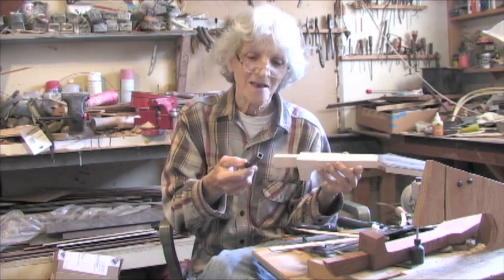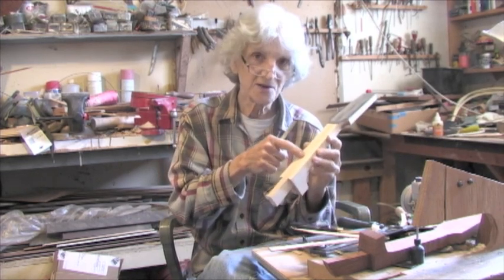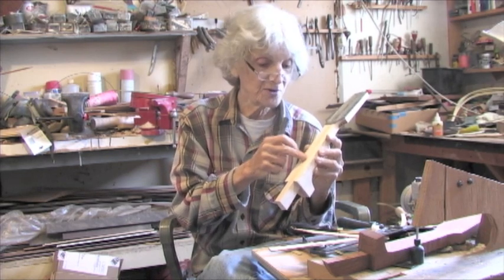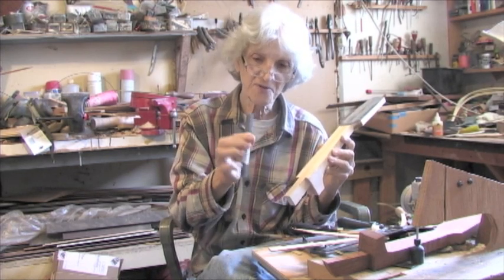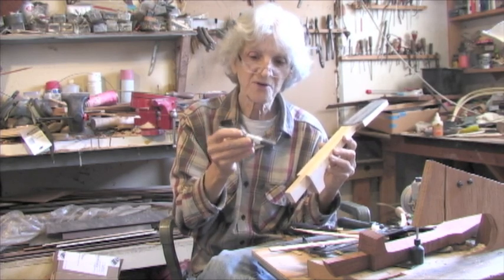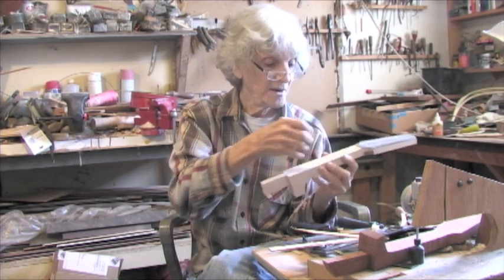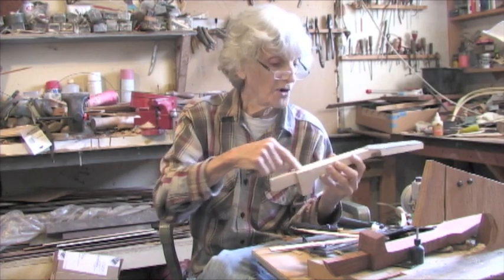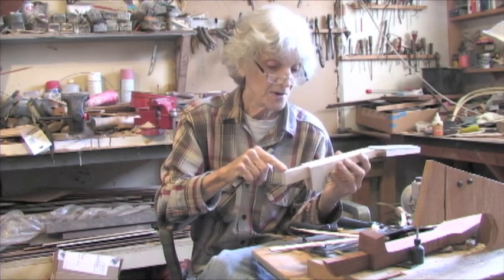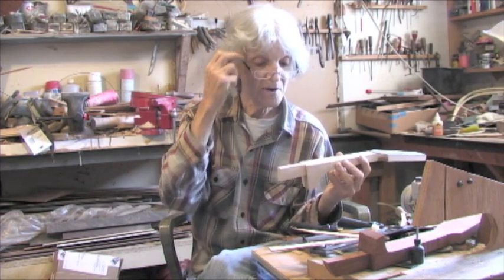What I'm using for a truss rod — my system is embedded in this neck and there's a very thin piece of wood glued on top of it. The truss rod itself is made out of this half-by-half steel tubing. You can buy this in any hardware store. I cut a piece to length, I route a hole for it — it's just a little bit deeper than this is thick — and then glue a thin piece of wood on top of it to hold it in there.